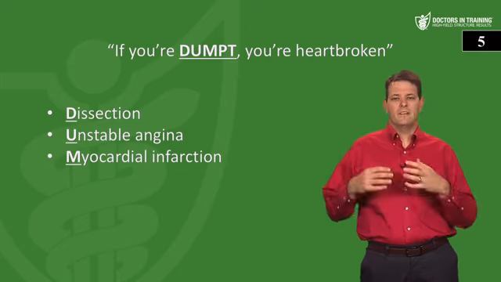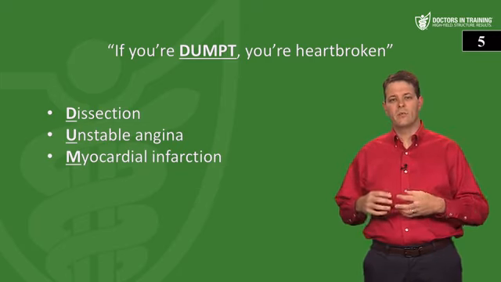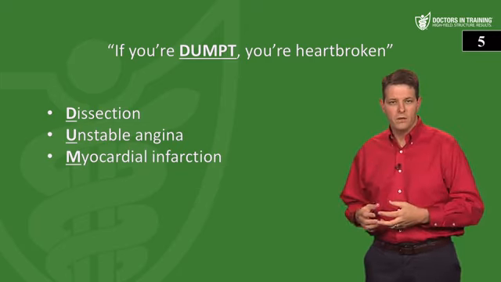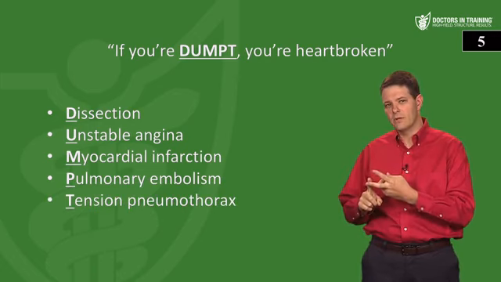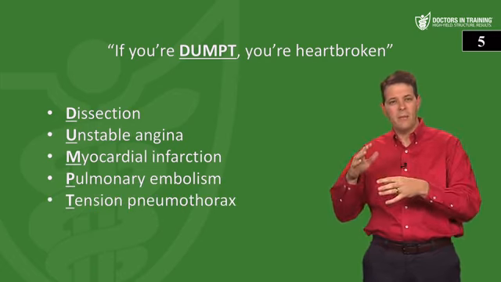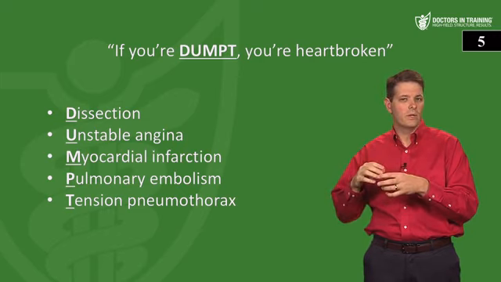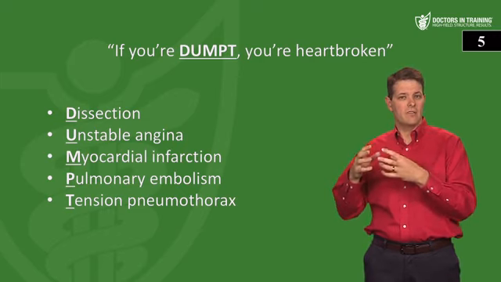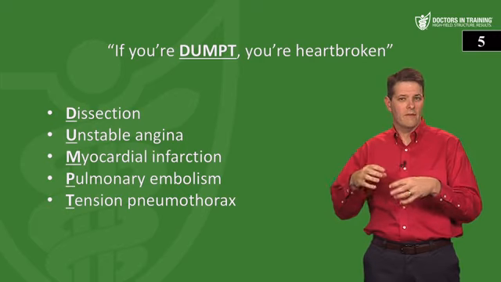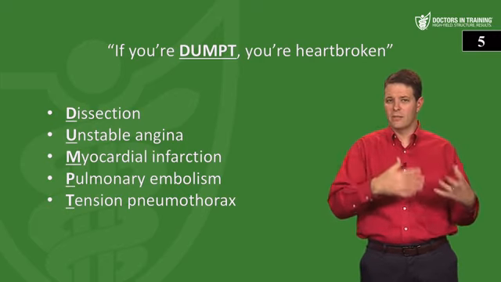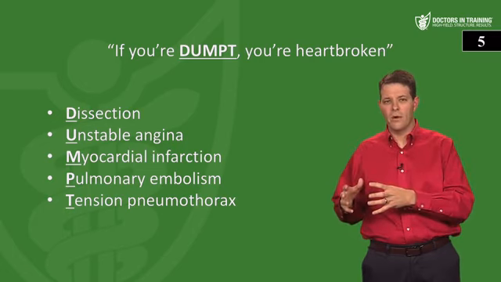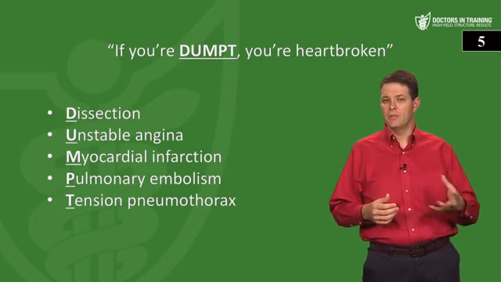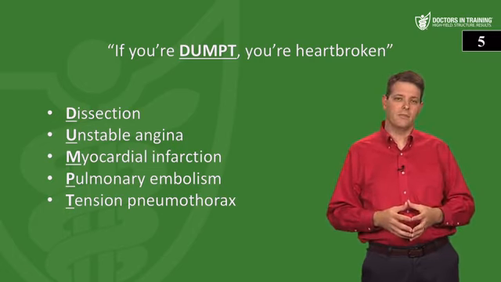And then there are a couple of these deadly causes of chest pain that are associated with pulmonary pathology. The P is for pulmonary embolism, and the T is for tension pneumothorax, which is where there's a collapsed lung with a flap that acts like a one-way valve, so that when the patient breathes in, air escapes the lung and goes into the pleural cavity, and that builds up pressure inside the pleural cavity. This is going to shift the mediastinum away from the pneumothorax, and that patient may have hypotension and hemodynamic collapse.